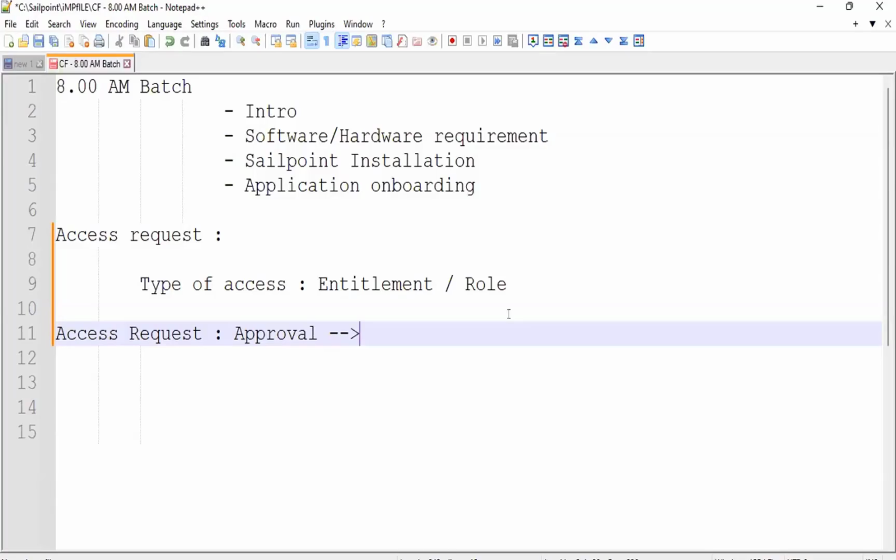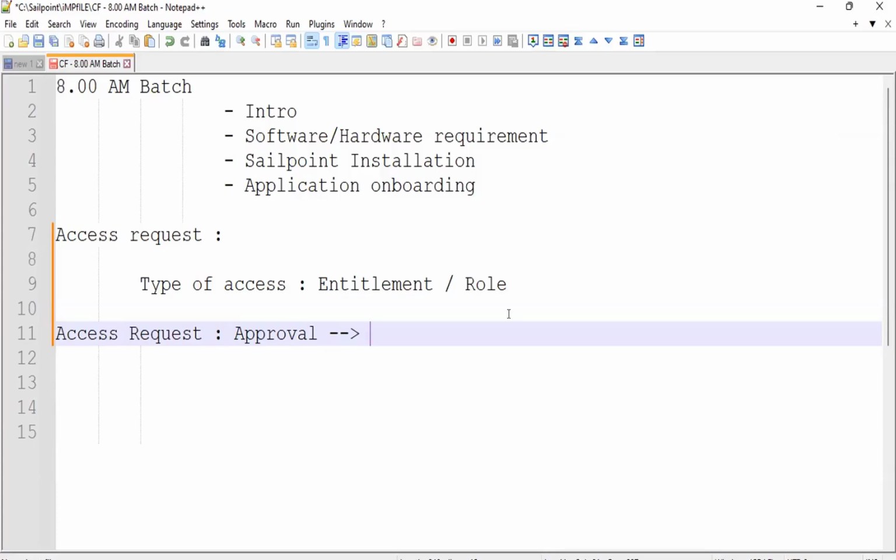If they want the fourth level, we can select an IT director, IT capability director, or any other person. So when it comes to approval, you can select one identity or any group of people.